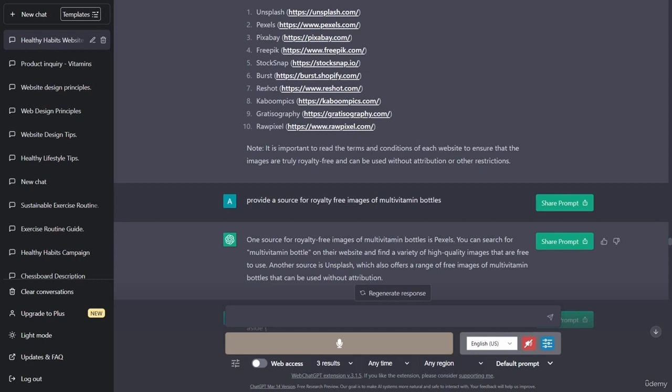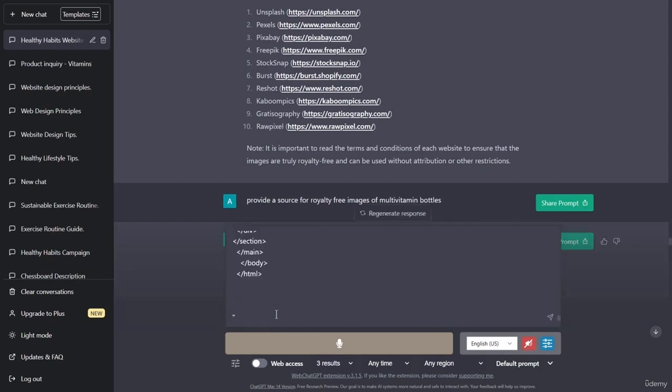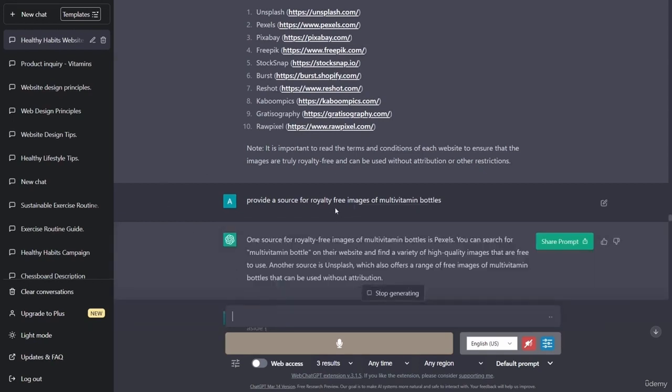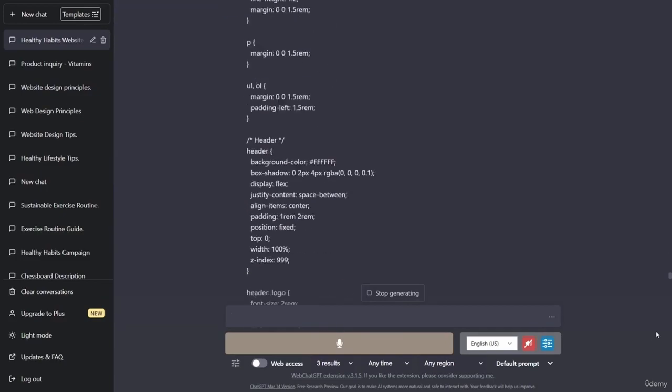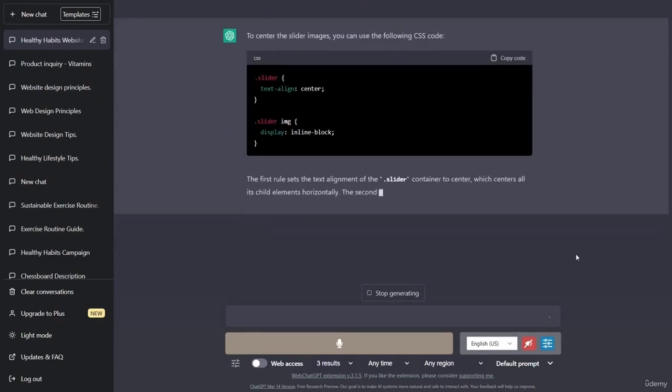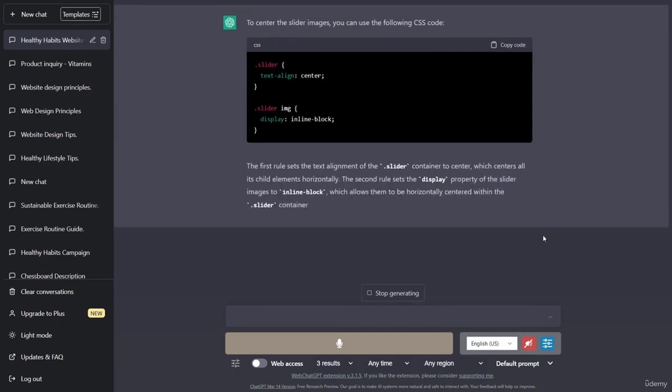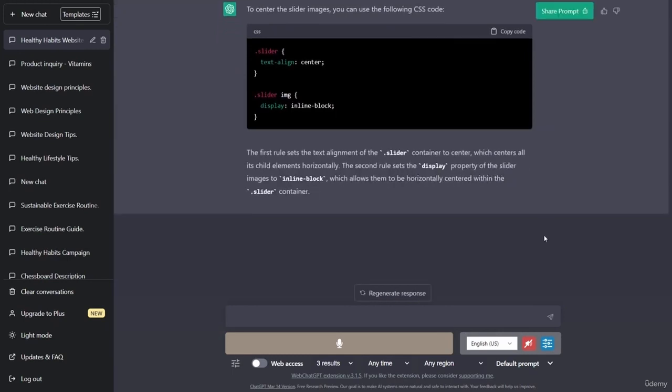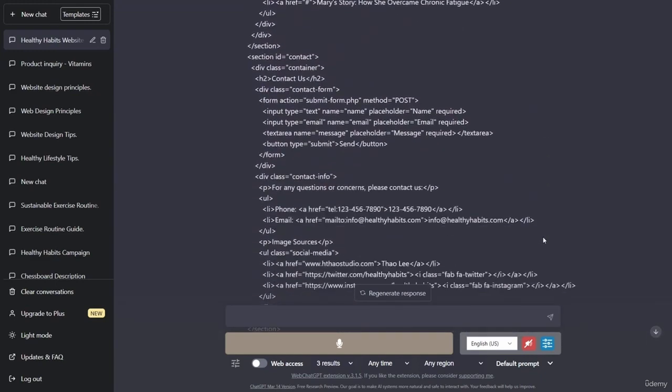So I'm going to go ahead and copy the HTML, and I'll say, use the following code and provide the CSS to center the slider images.